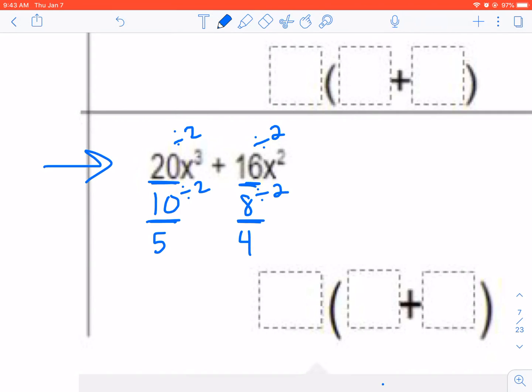Can you divide 5 and 4 by something else and get an even answer? No. It won't come out nice if you do. So here we're done. If you divide by 2 and then 2 again, that's the same as dividing 1 time by 4. You just take those two numbers that you divided by and multiply them together. 2 times 2 is going to give you that 4. So it's faster if we just divide all the way down by 4. So the greatest common factor is to divide by 4.